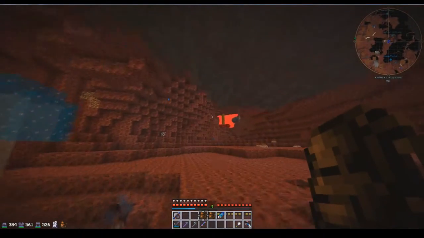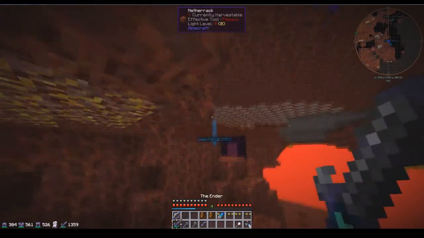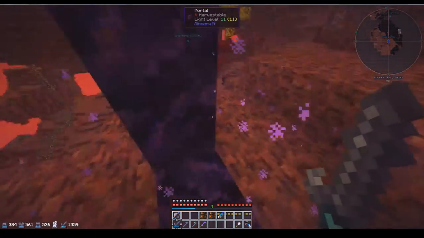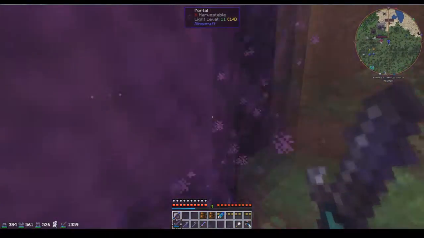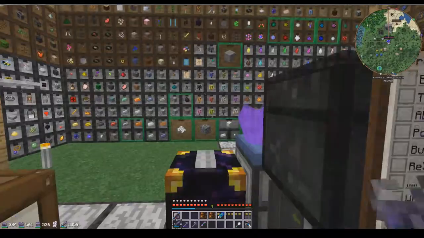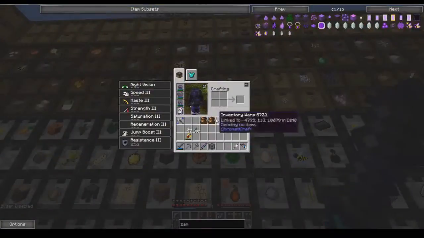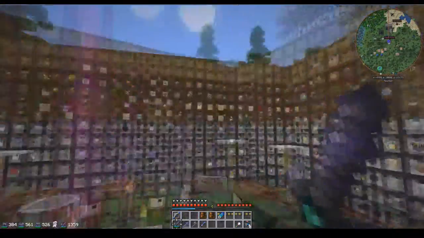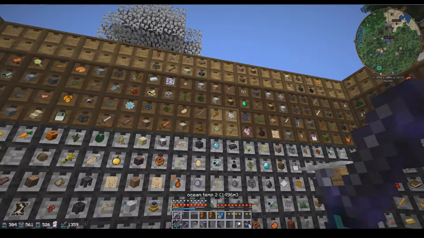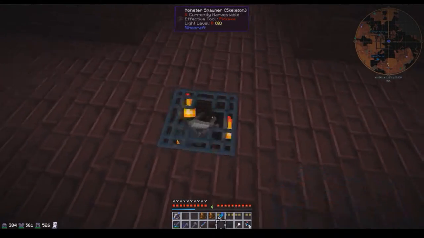Oh, crap, I forgot something back at home. Man, clumsy. I forgot the most important thing for where we're going. Uh-oh. I have to find it. Be right back. Alright, I'm back in the Nether. Crap. Yeah, let's just leave that.